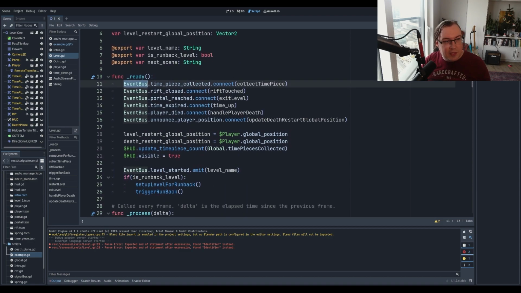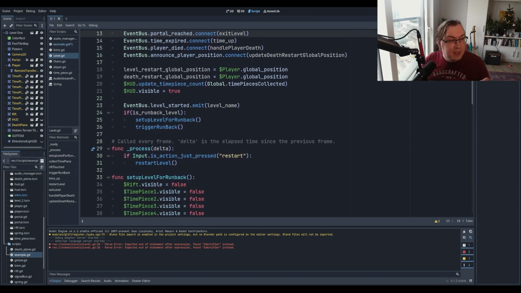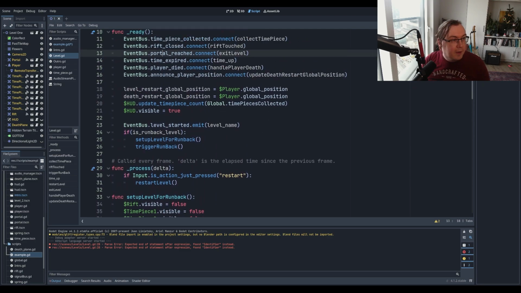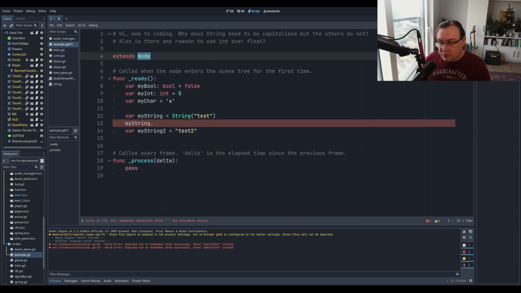This represents in my game just collecting various things, but you can see that it's custom functionality attached to the class. Event bus is a complicated enough structure that it needs to have all of these functions and all these things applied to it. I can't just use a primitive data type in there to get my stuff done. So to answer your question, why string is capitalized but others are not, it's because string is a class and classes have a lot of functionality attached to them.